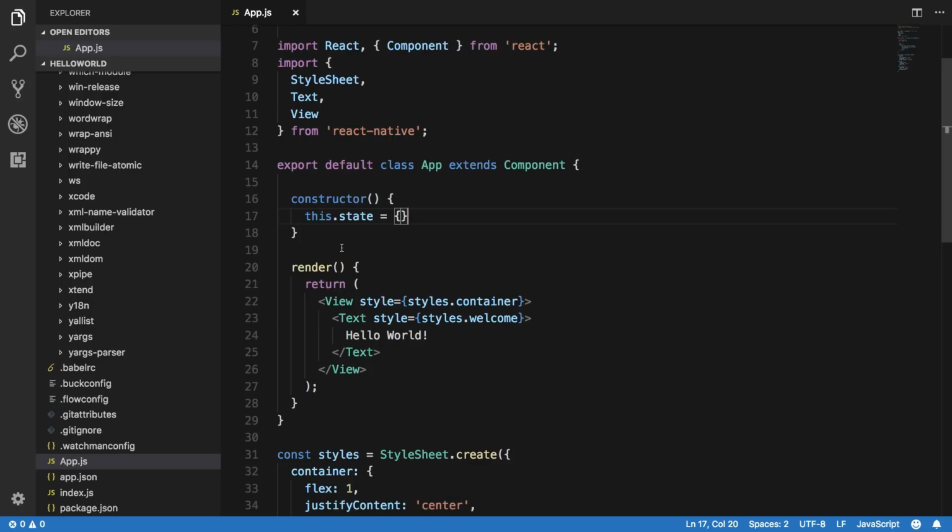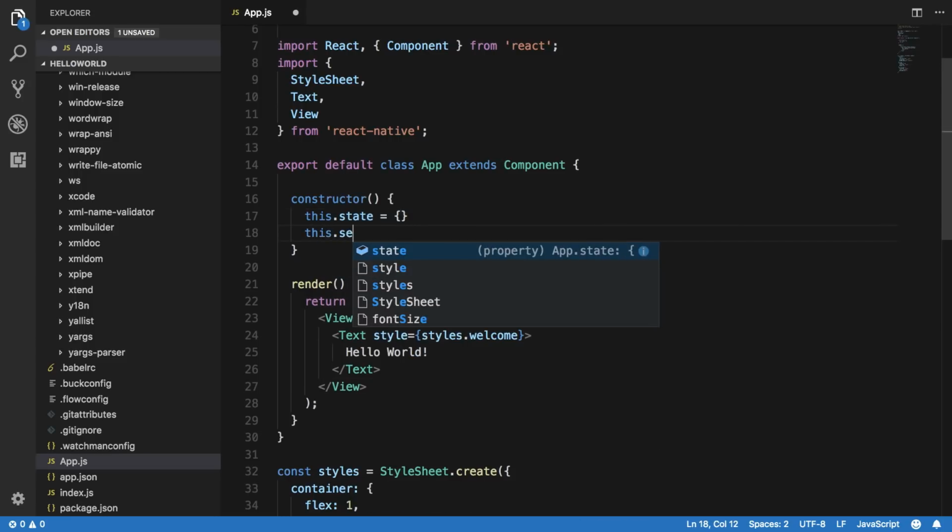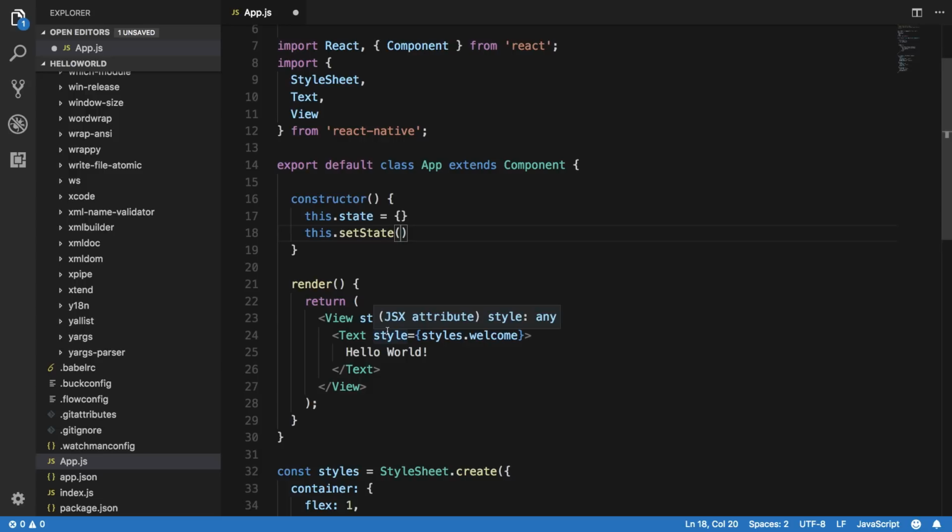This state is actually a very special kind of object. It's not just a regular object. It's monitored by React in the background. And whenever I call this.setState, if there's something appreciable to be changed, then this render method would be called again. So if I use my state variable somewhere inside the render method and setState is called, which changes my state variable, then this component is re-rendered after detecting what particular things are changed. So let's see a quick example of that.